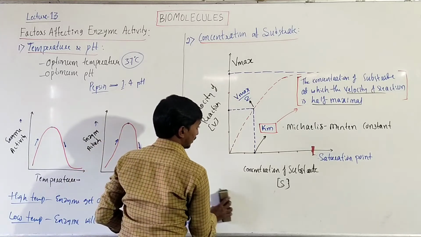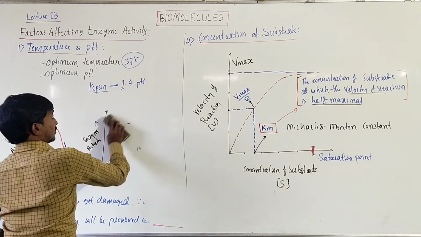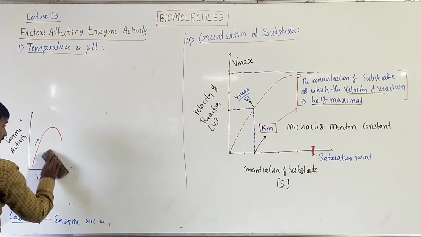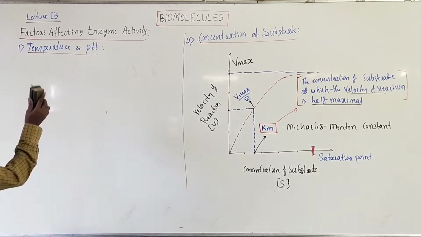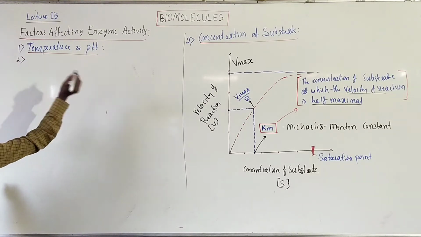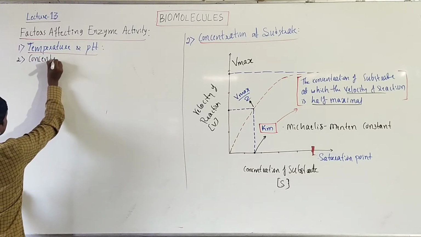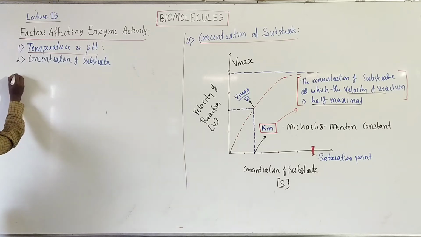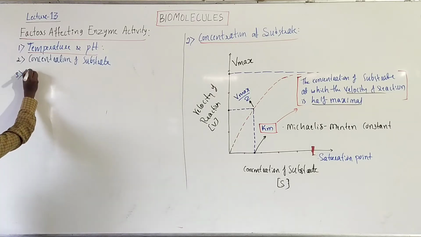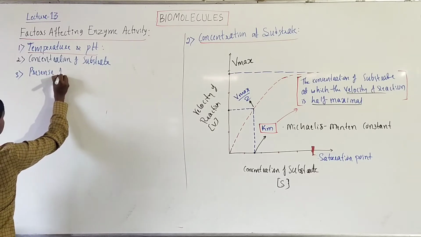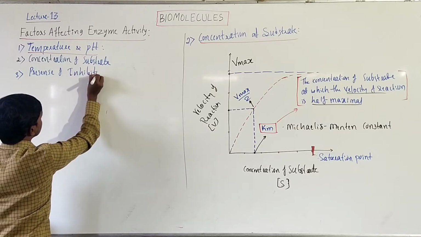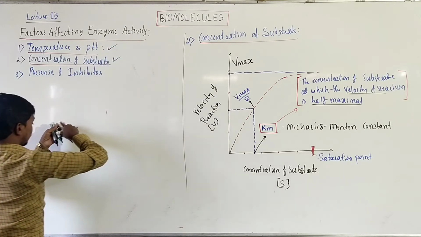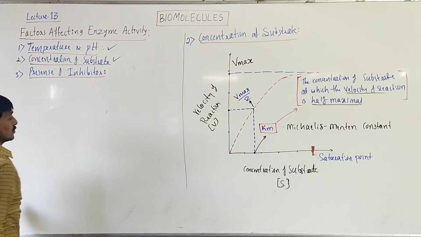This is the second and very important factor for your enzyme action. Moving on to the third factor, a very interesting factor. First we will write that factor here. The second factor was concentration of the substrate. The third factor is the presence of inhibitors. So this we have discussed, finished. We'll now discuss the third factor, the presence of an inhibitor.